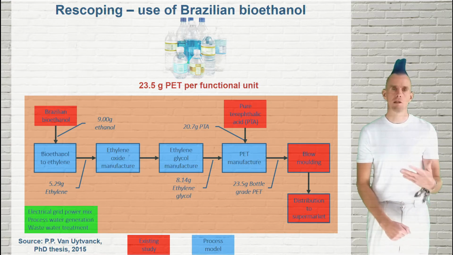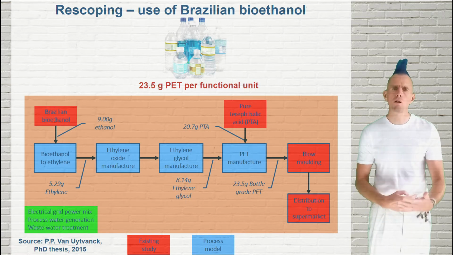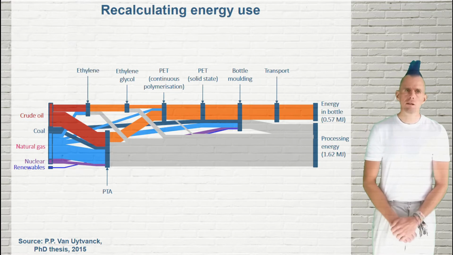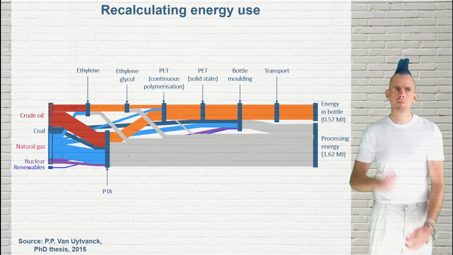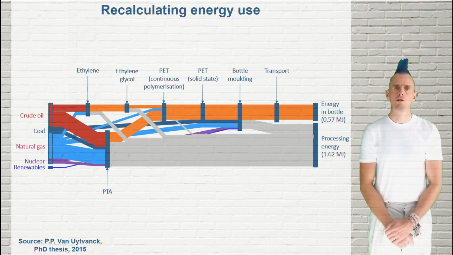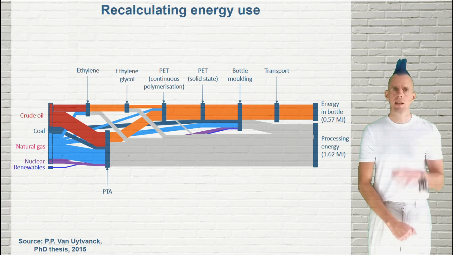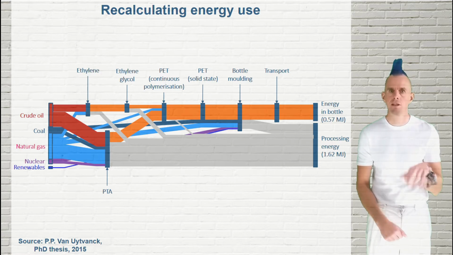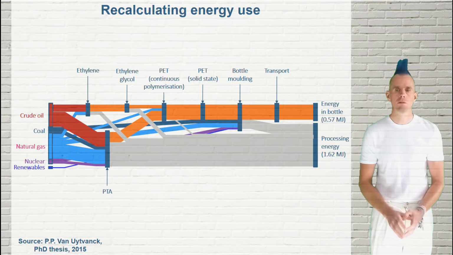So, does this make things better? Does this make things worse? Or is the picture actually a little more complicated than that? Let's find out. Let's look at our energy use to start with. Here is the Sankey diagram for the petrochemically produced polyethylene terephthalate. One of the big take-home messages here is that the focus on energy reduction should really be on the acid production step. That pure terephthalic acid is a major energy use in the overall process.